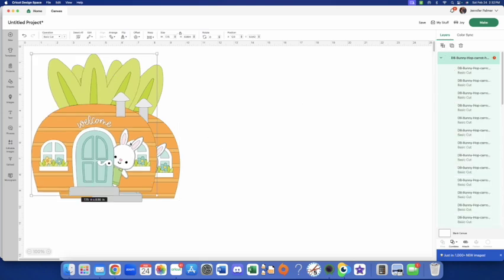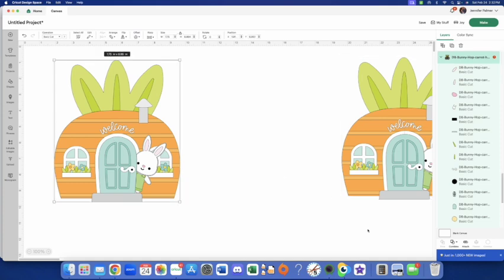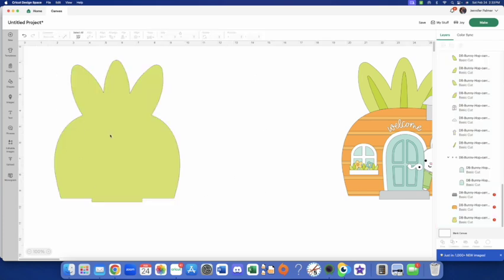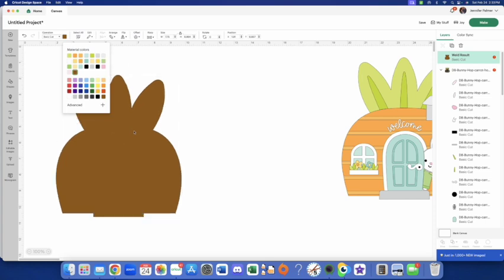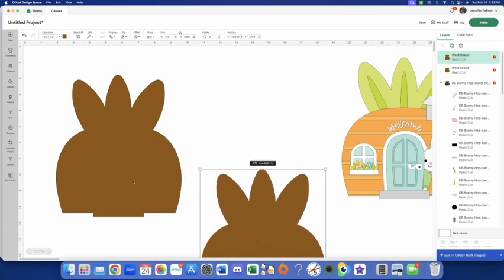I'm going to duplicate him, so I've got one that is the right size and everything else that we haven't messed with. And you'll understand why in a minute. So first thing I'm going to do, I'm going to come down here, do combine, and do weld. This is going to make this all one piece. Okay. I'm going to change the color on this to brown so that I know this is my chipboard layer. Okay. And I'm going to duplicate that, so we'll have 2 pieces like that.